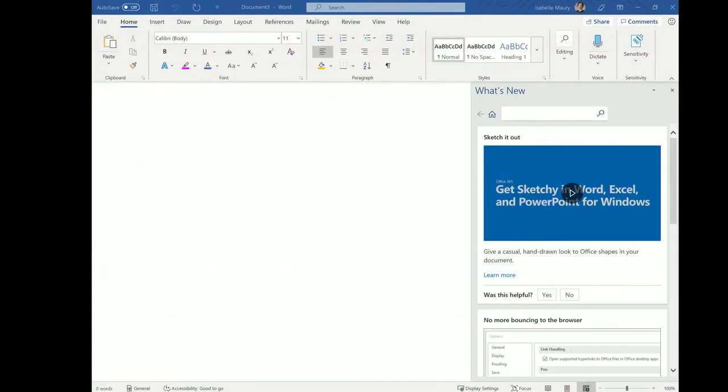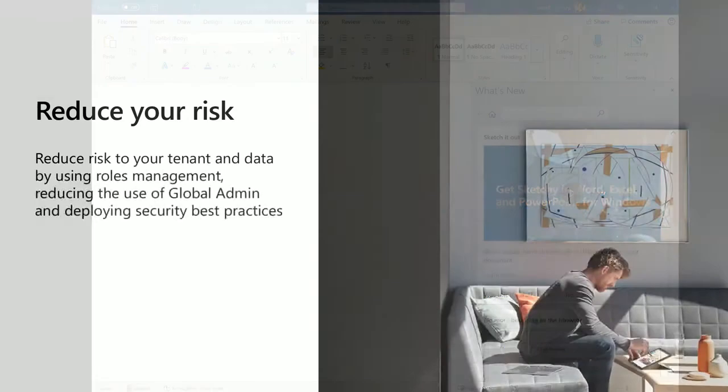And this is an example. This is a different feature, but it gives you an idea of what gets rolled out to your end users once you click Show to my users. The next time they load the relevant Office app, they will see the What's New pane showing them how to use the feature that you just enabled.